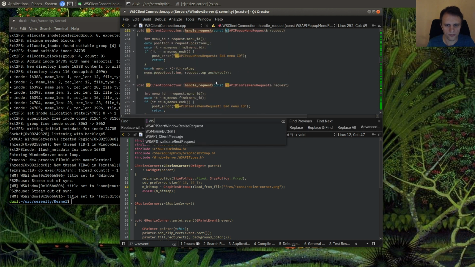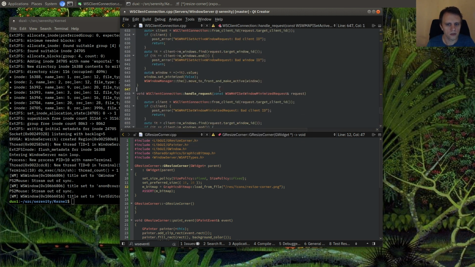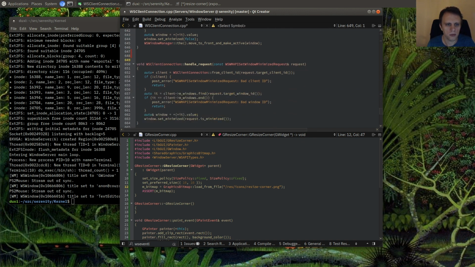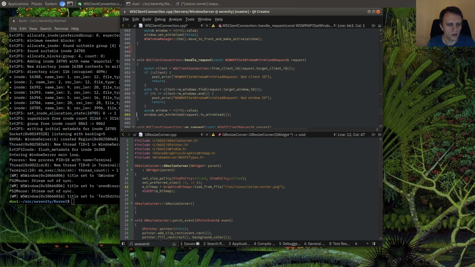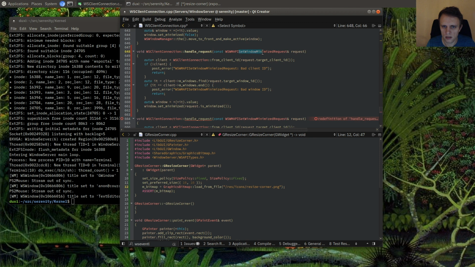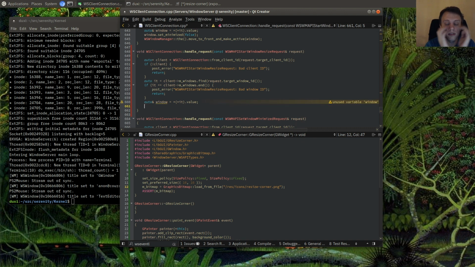And then we are going to put a, actually we can copy this guy. Copy the set window minimized request handler and change it to a start window resize request handler. Almost. Okay, now all the boilerplate is finished.